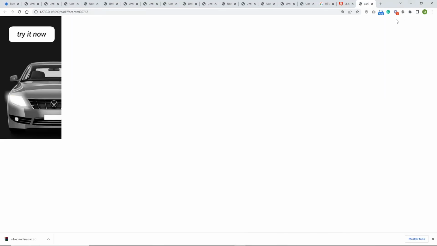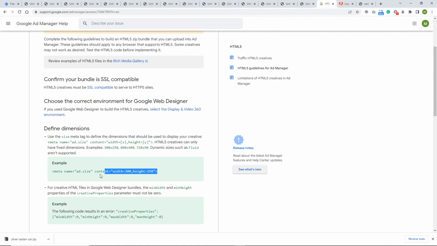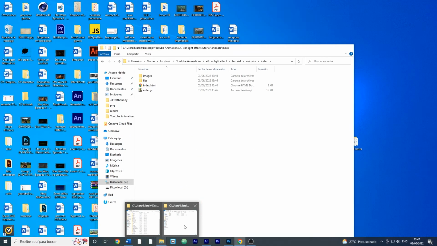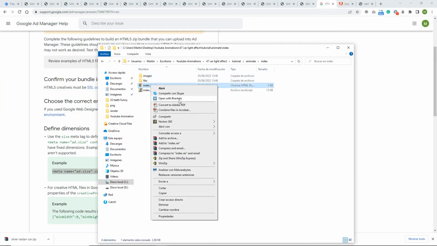And now I will go to this website. I'm also going to provide you a link in the description, but basically if you want this to work in Google Ads, you will have to add this little code to your HTML5 file. So I will go in here and I will right click on this index, and I'm going to open this with Brackets. Basically you have to have some text editor which allows you to open the code. You can have Notepad, you can have Brackets as I have, or I used to work with Sublime Text or Atom, but basically something which allows you to open a code, and they are usually free to download, but yeah, you have to have something.